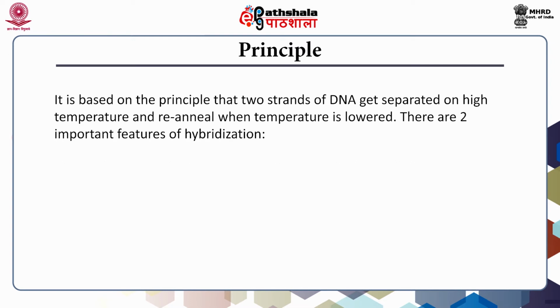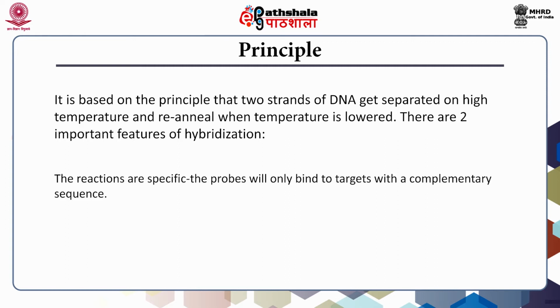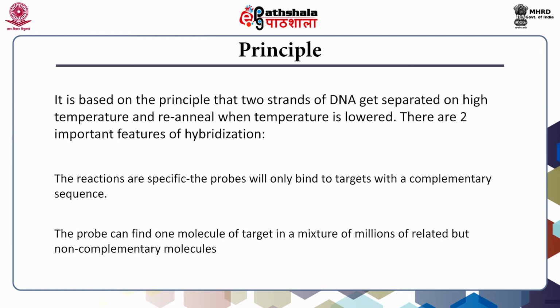It is based on the principle that two strands of DNA get separated at high temperature and re-anneal when the temperature is lowered. There are two important features of this process. The reactions are specific, that is, the probes will only bind to targets with the complementary sequence. Second, the probe can find one molecule of target in a mixture of millions of related but non-complementary molecules.